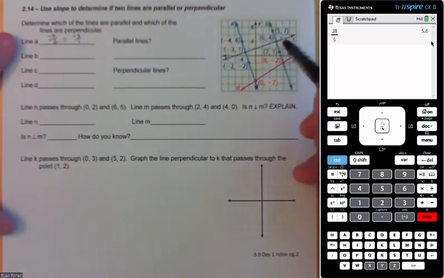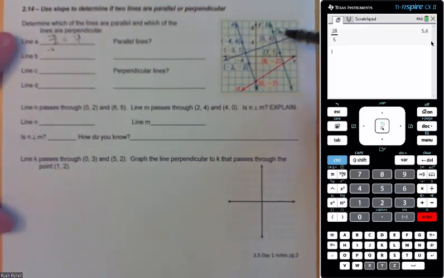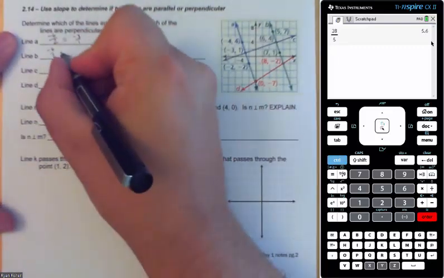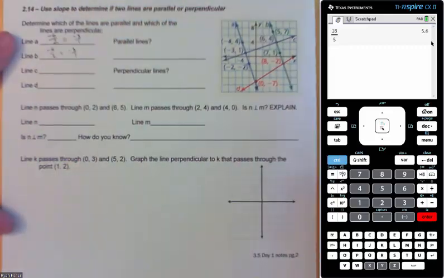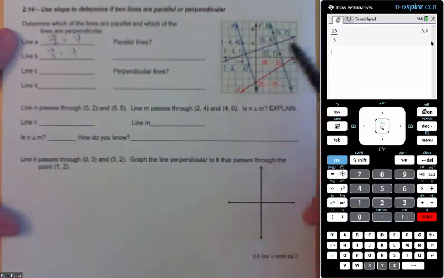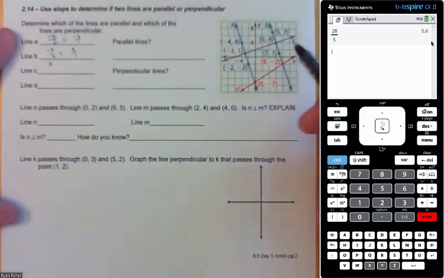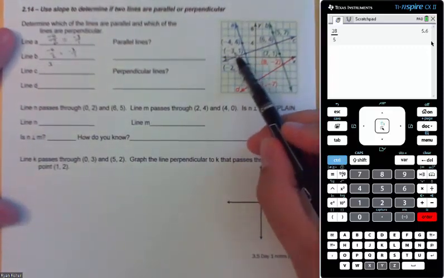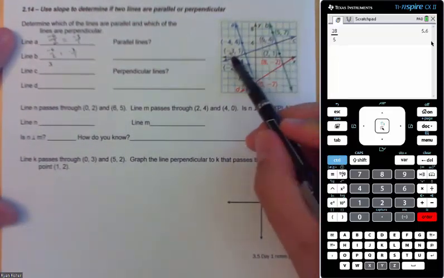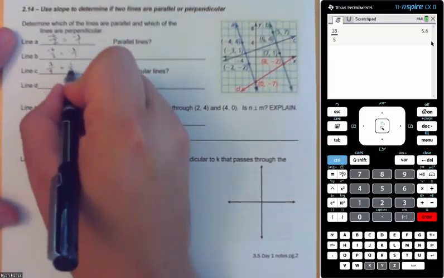Play the same game with B here. Here's a point in B, 5, 7, and this point, 7, 1. So y goes from 7 to 1, so it goes down 6. X changes from 5 up to 7, which goes up 2. Line C is in purple, I guess. Y changes from 1 to 4, which is going up 3. X goes from -3 to 6. That's a total change of going up by 9. And that reduces to 1/3.